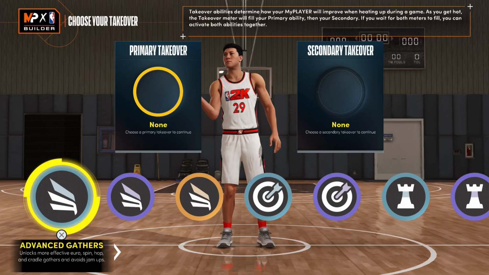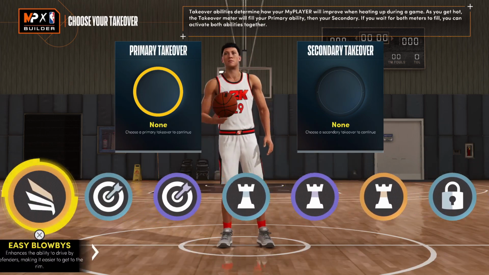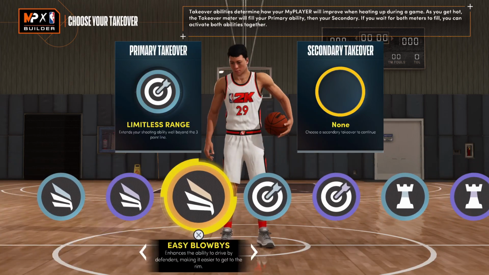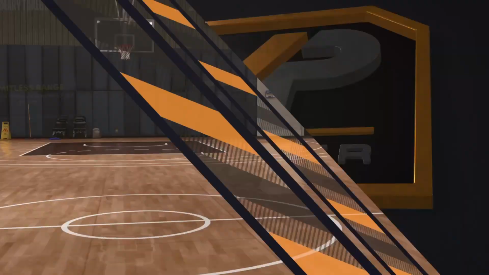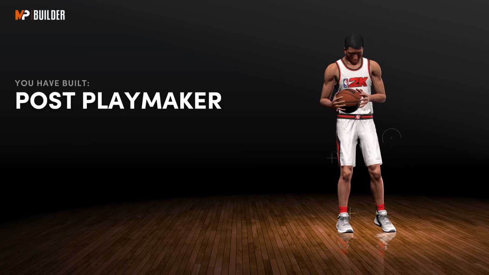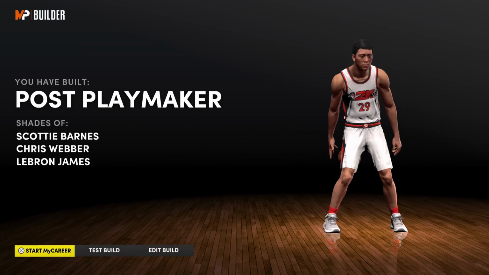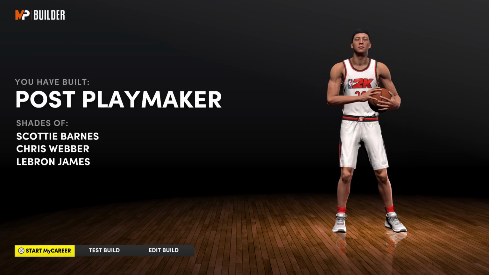Moving on to the takeovers. Now you have a lot of good options, but for the first takeover, I'm going to go with limitless range. And then for takeover number 2, I'm going to go with finishing moves. I want this to be kind of like a Kevin Durant type build. And as you guys can see, I have built a post playmaker, which honestly does kind of make sense as a name.